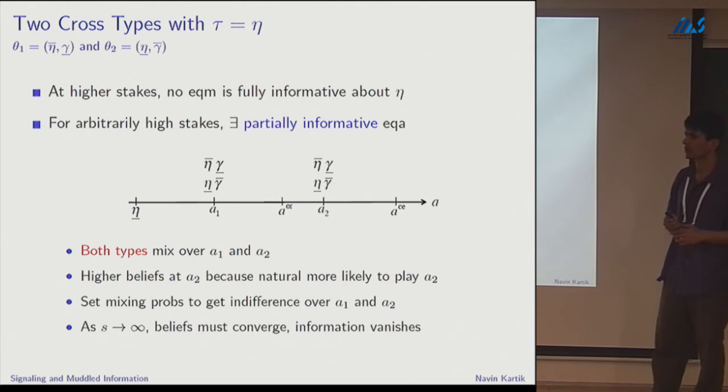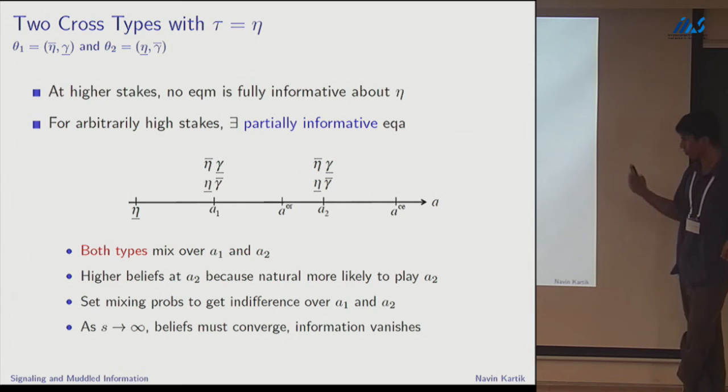Does the vanishing information mean that the posterior is the same as the prior? Yes. The way I framed it was that the posteriors have to be equal, but then if you apply iterated expectations, they also have to be equal to the prior.